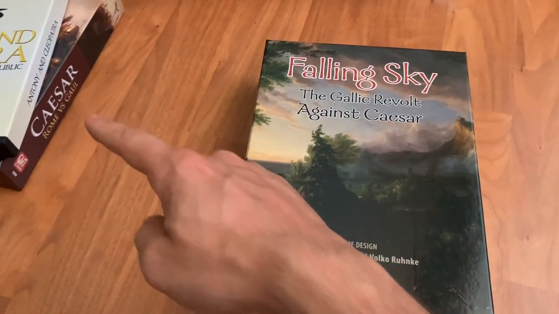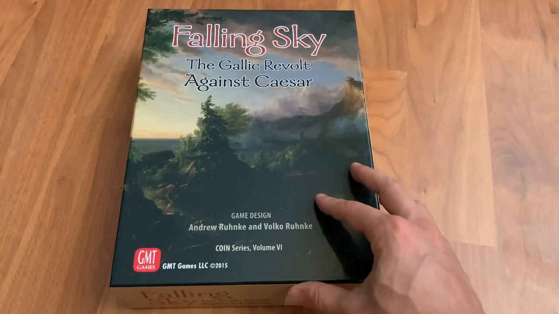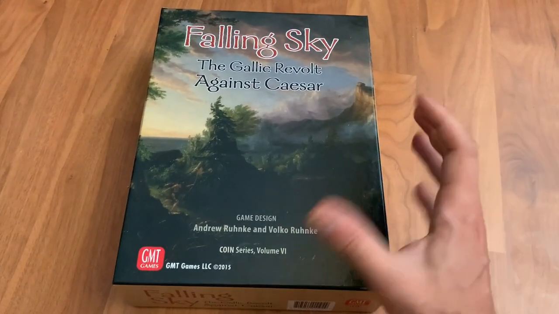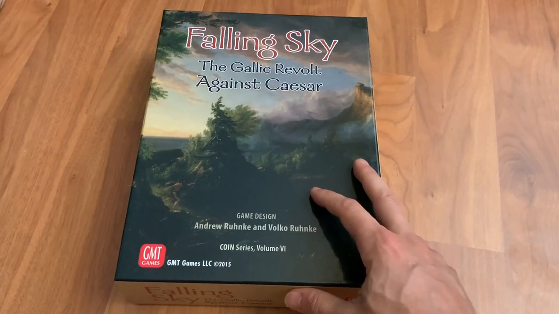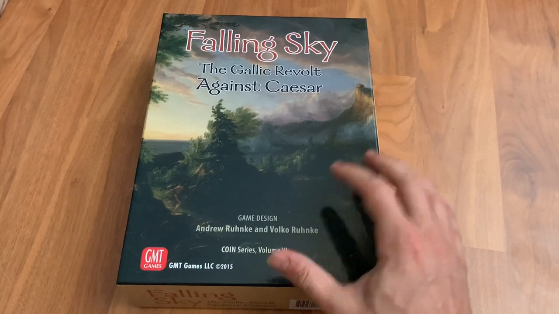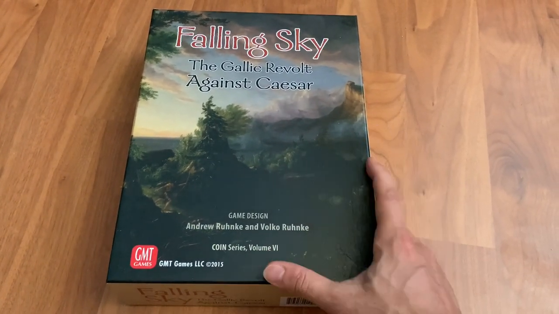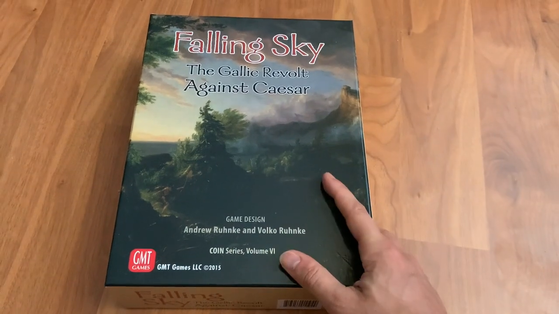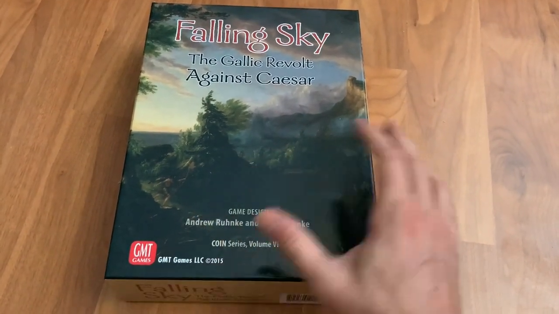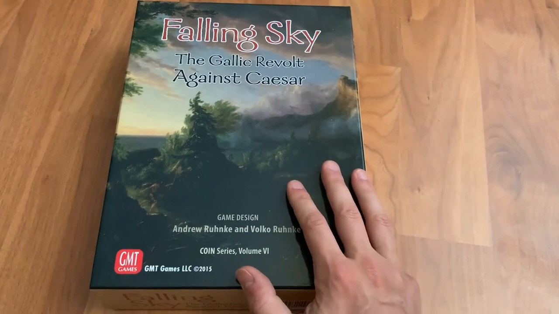Whereas Caesar: Rome versus Gaul is a card-driven game, it's all about the campaigns and a strategic operational view of that, and Caesar's War is kind of a simple get-started game. This is a four-player asymmetric game about that campaign that tackles some different things about it and has a different feel to it, and kind of shows how the shifting alliances of different factions affected Caesar's ability to divide and conquer.